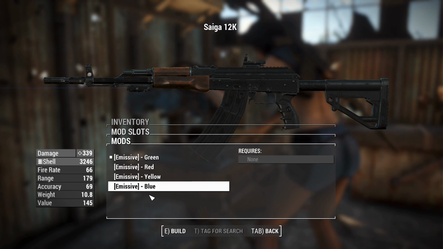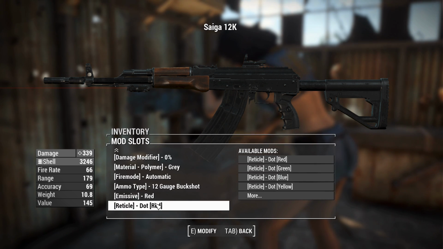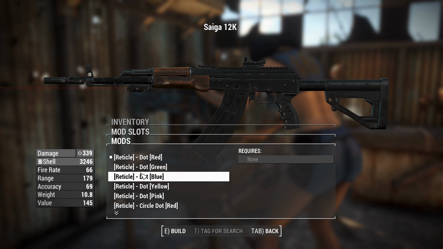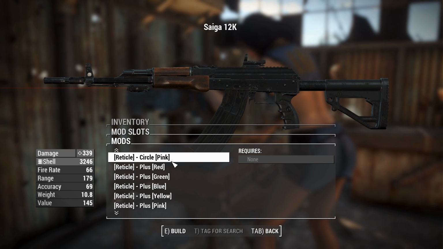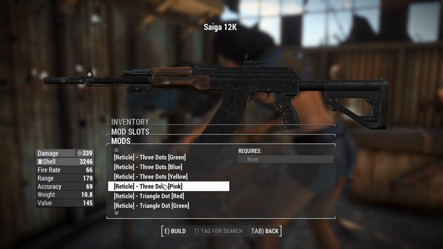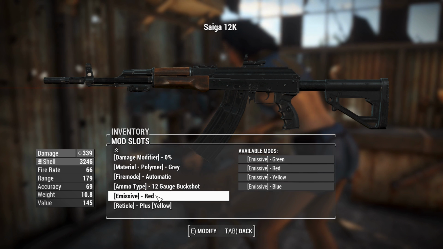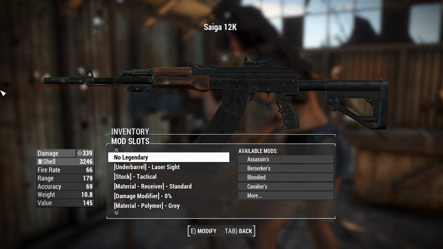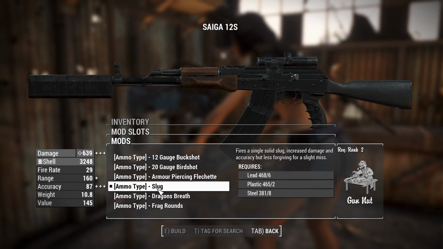And you can change the emissive, which changes the color of the laser sight. Let's make that red. And you can change the reticle of your reflex sight to a circle, a dot, a holographic, a separated circle, a circle again, a plus, an X, a T, a large T, 3 dots, triangles, the works. Let's go for that one. A yellow plus. Why not? That's all of the attachments. Okay, I'm going to create a couple more of these, and I'll see you where we usually shoot stuff.